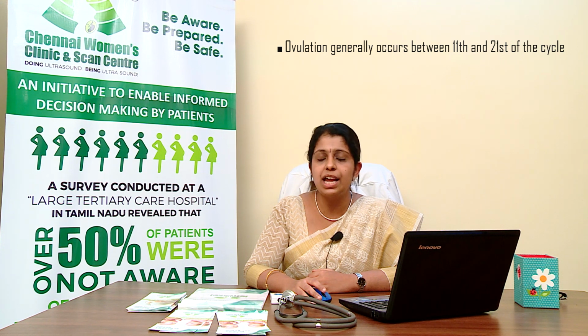An egg is available to be fertilized by a sperm for only 12 to 24 hours, and in a given ovulation cycle, it is just one mature egg which is released. If the patient is trying for pregnancy, this is the time to have intercourse to get favorable results. Most women who have regular menstrual cycles will ovulate between day 11 and 21st day of cycle, counted from the first day of last period. However, this is not necessary and many women may ovulate at different times or different days of each month. This is why it is important to track the menstrual cycle and hence ovulation.